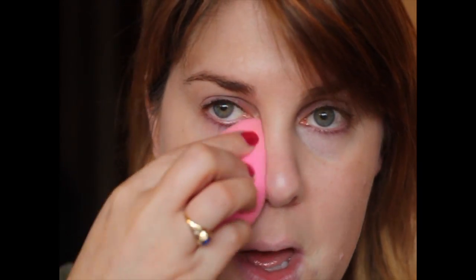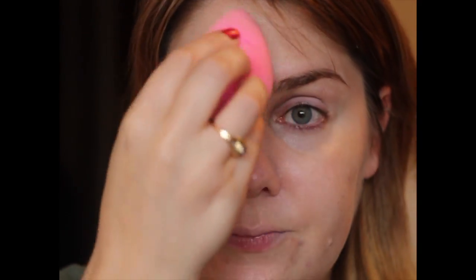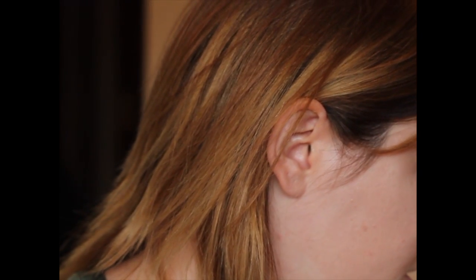I will add a little bit more to my beauty blender, why not? Just to up the coverage on my chin, which is where I'm really broken out right now. And my beauty blender, as always, is very, very damp. I get it as wet as I can, and then I squeeze it out. And what that does, in addition to helping with the finish, it also helps keep your beauty blender from really soaking up a lot of product. Okay, that is just about done.